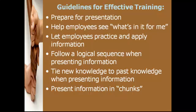You should have a clear beginning, middle, and end. And it should be very identifiable, not only to you as the presenter or trainer, but also the student should be able to see that. It's really important that when you're teaching new information to any people in general, you're tying new knowledge to past knowledge, because it helps them remember things better. And also most people will have some type of background. You're just adding to the already known facts that they have in their fabulous brains.